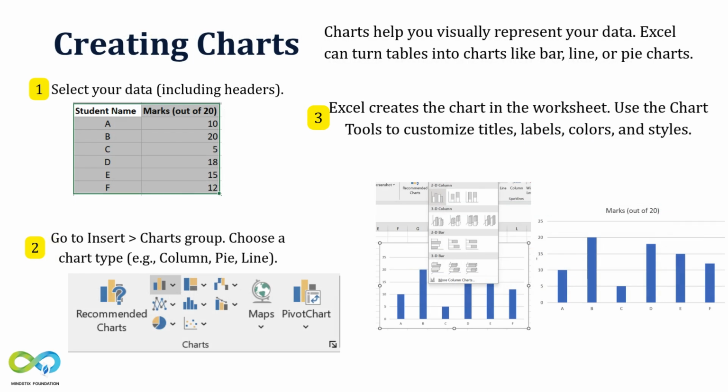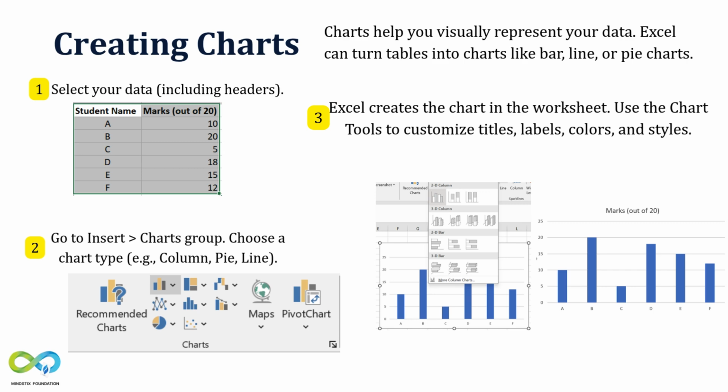Excel can also create charts to visually represent your data. Charts make it easier to understand trends, comparisons, and patterns. First, select your data, including headers, then go to the Insert tab and choose a chart type such as column, pie, or line. Excel will insert the chart into your worksheet. You can move it, resize it, and customize it.